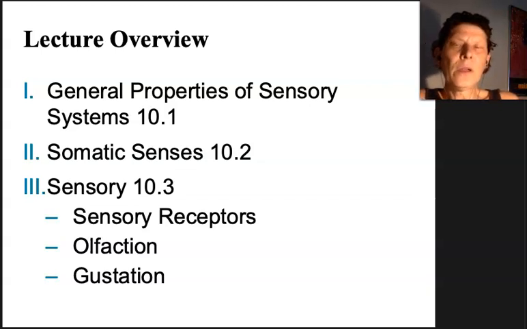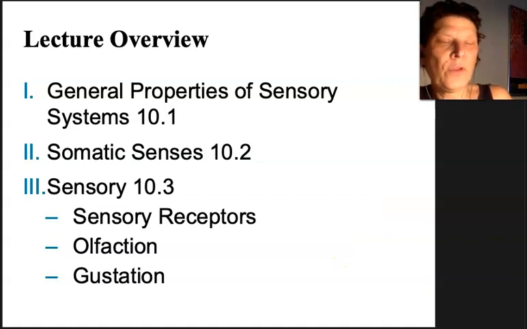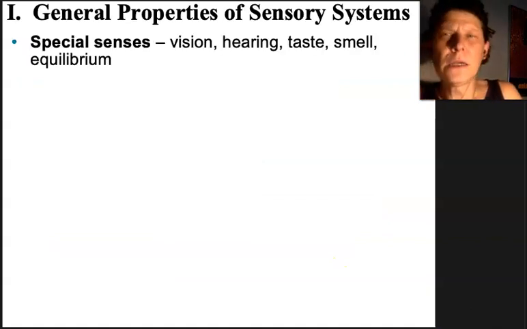And then we'll spend a little bit of time on the special sensory organs. And that's section 10.3. We'll focus on olfactory and gustation. You also have vision in there. You can take a look at it in reference to your lab activity so that you can connect to that and find the source that allows you to work through the lab. But I'll go through the examples of smell and taste. So let's take a look.